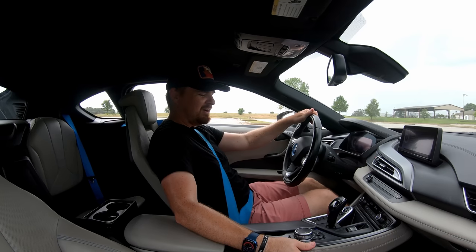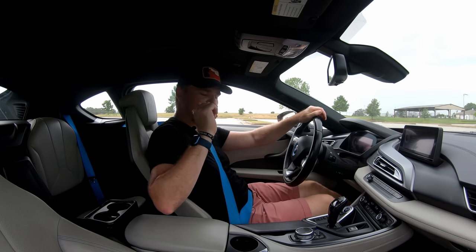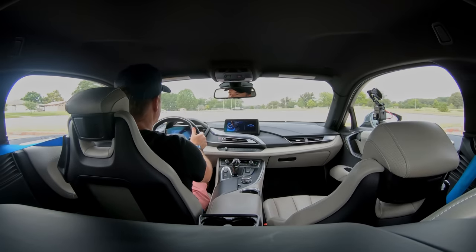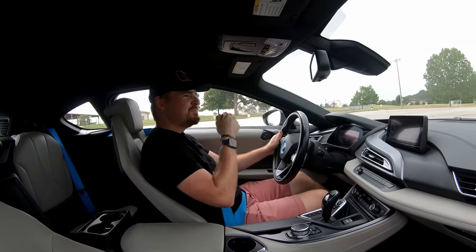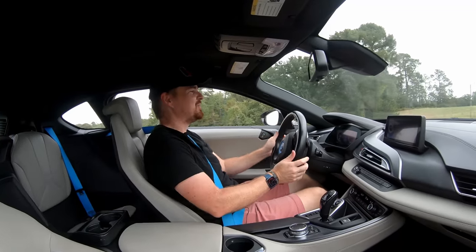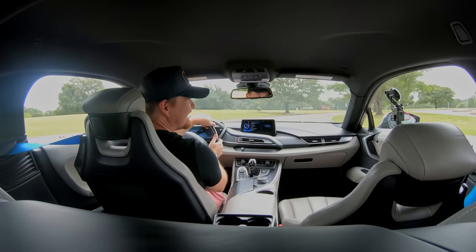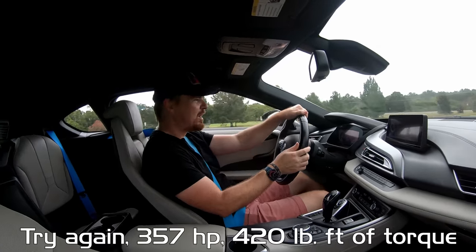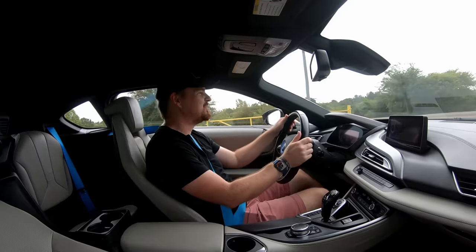Forget comfort, eco, E-Drive — we're just going to pedal down. Getting this vehicle out on the road, it is very much a sports car. I know a three-cylinder engine doesn't exactly say supercar, but it has nearly 400 horsepower — 369, I believe, was the power output of this vehicle — and it does a really good job of putting the power down. I have not had a lot of time in BMW products, but this one is a fun one.